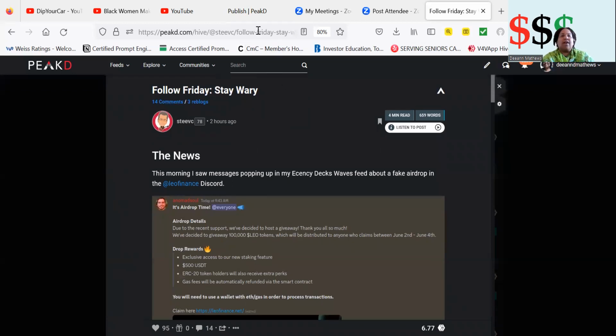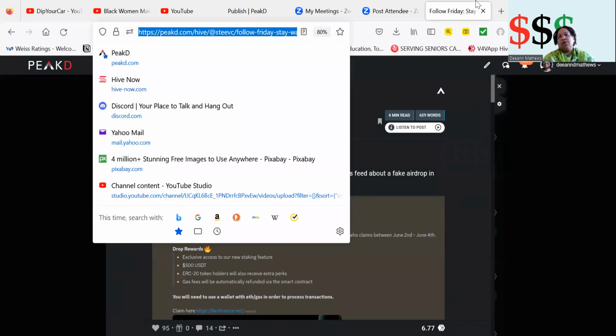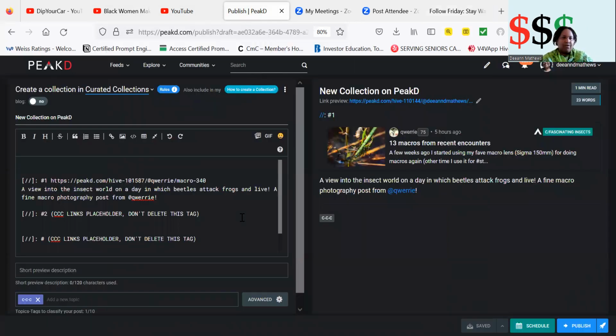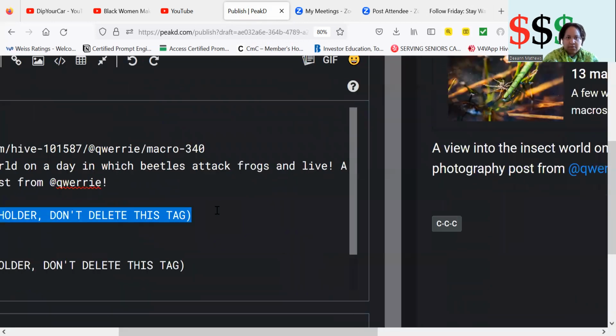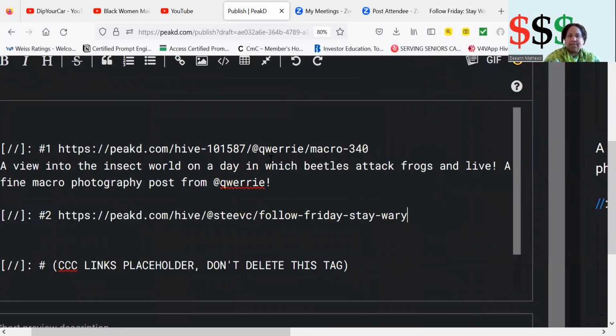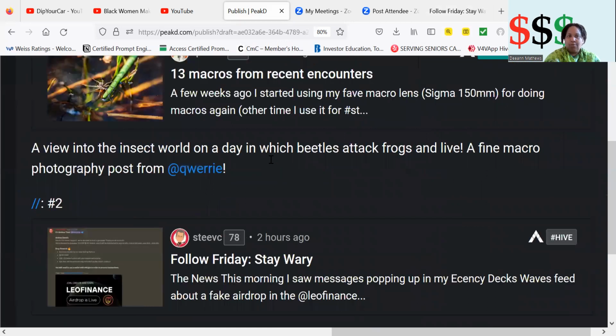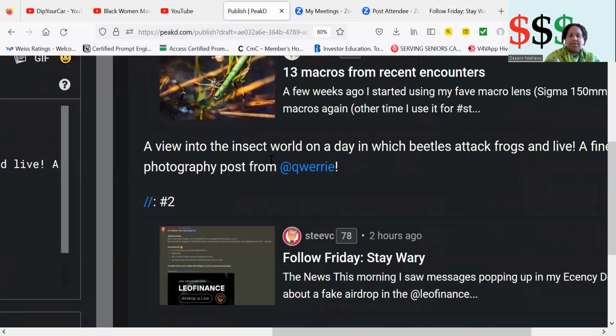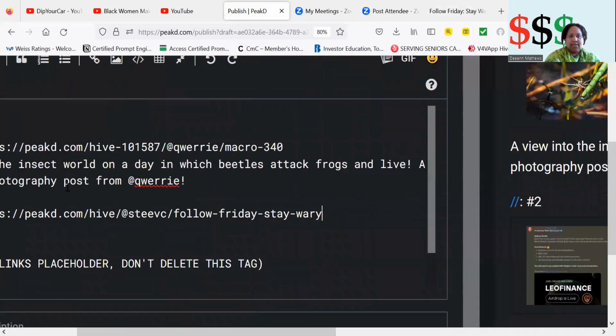Okay, so we've got some crypto shenanigans going on in the world, and I have a reason to put that somewhere, and we'll get to that in a minute, but we'll put this in here now. So all you do is copy all of this, all of it in the parentheses. Let me show you. Copy everything in the parentheses, replace it with the link to the post, and boom, there it is. Then all I'm going to do is write a comment.